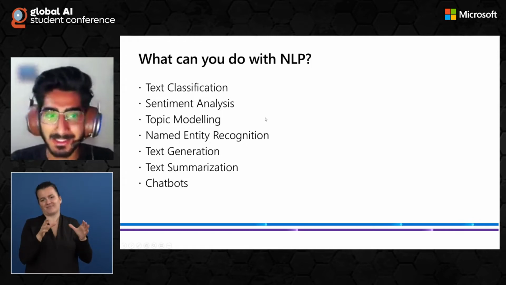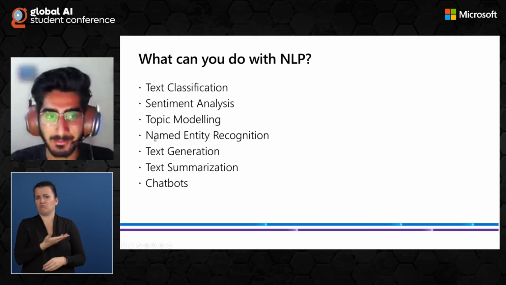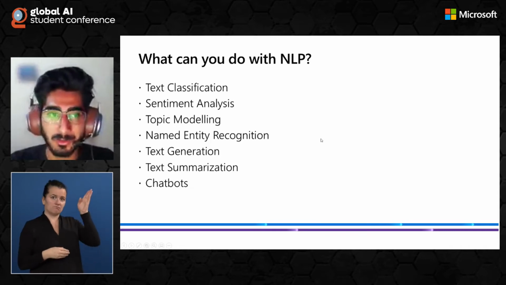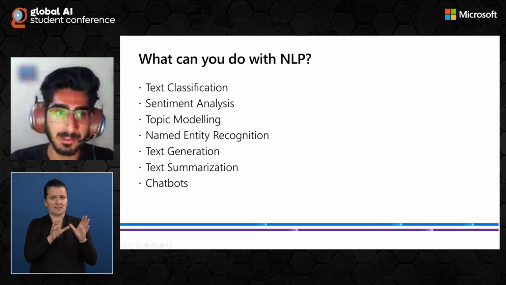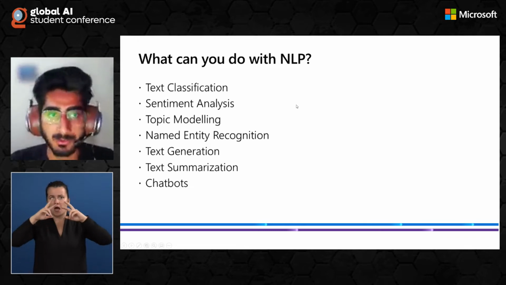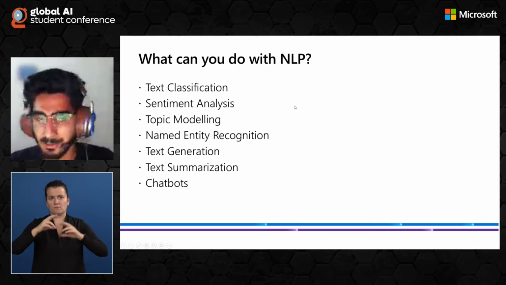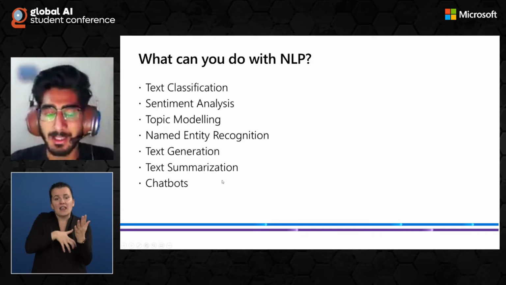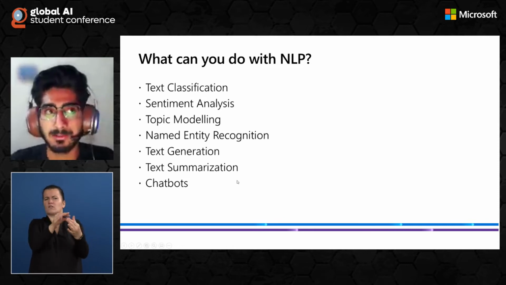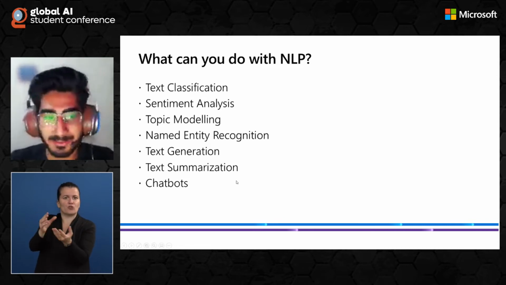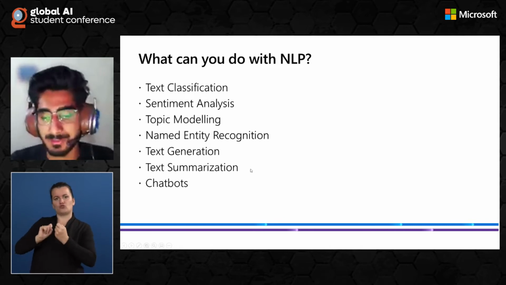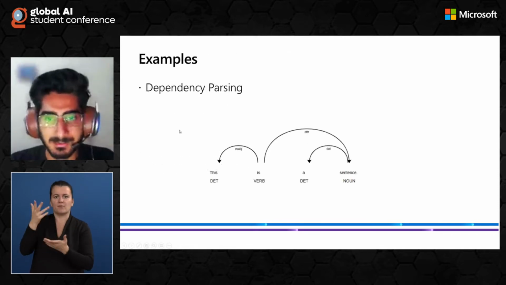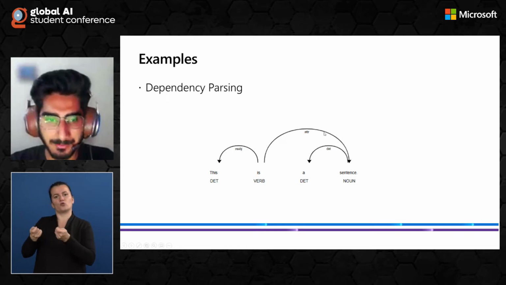You can automatically generate the tags with named entity recognition. You can also classify your articles with text classification. You can also do some sort of sentiment analysis on the comments or something else. You can also make chatbots as well. And if you're dealing with a summarization task, you can deal with the summarization as well. And some of the examples of NLP, you can see one example here.